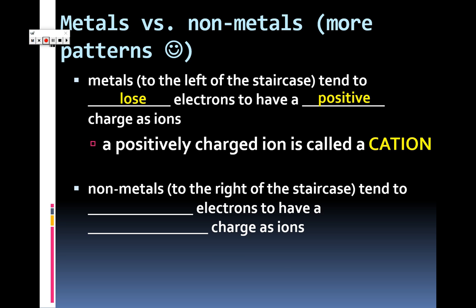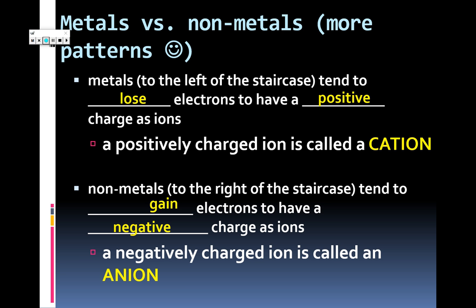Then the other one, non-metals, or to the right of the staircase, except the noble gases, of course, will gain electrons to become negative, which we call an anion. It's an anion. It kind of looks like onion. Maybe onions are negative. I don't know. However you're going to remember. If you don't like tricks, you can just memorize it. But it's an important difference. Cations are positive. Anions are negative. Metals will be cations, whether they're alkali metals, alkaline earth metals, or transition metals, doesn't matter. All the metals are going to lose electrons, and then the non-metals are going to gain.